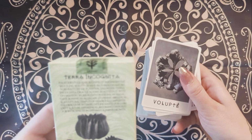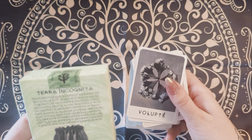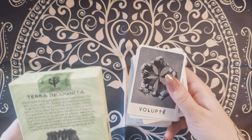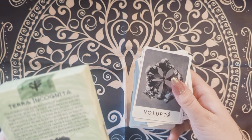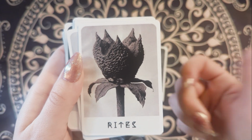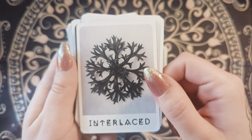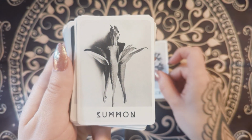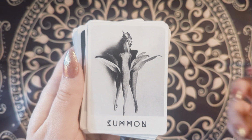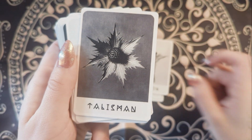And let's see, I always forget the name of the guy. So all of these photographs are by a man called Carl Blossfeldt, and I believe they were taken in the early 1900s, something like that. It's botanical photography. For me, 2024 was really the year of botanical decks. I never thought I would get into plant decks or botanical decks, and this is the year that I actually really started to get into it.